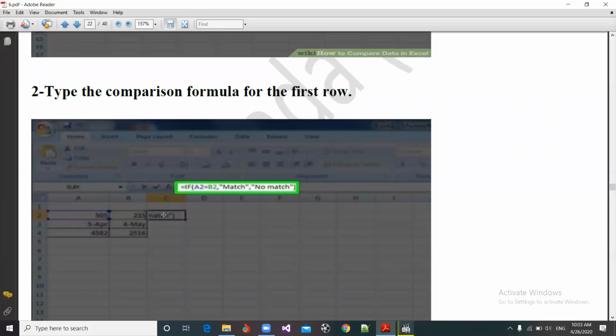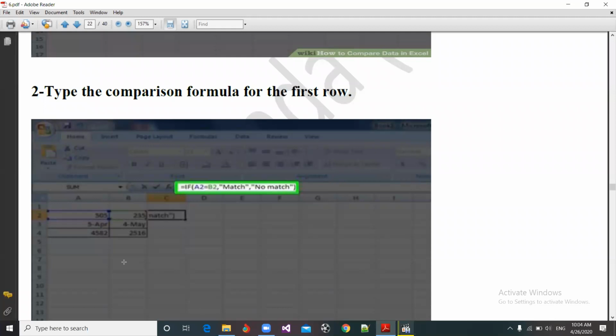What is the function that I use to compare two things? It's the IF formula. If A2 equals B2, it will put match, and if not, it will put no match. So what is the format of this function?